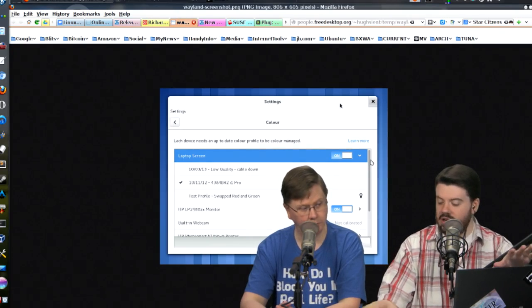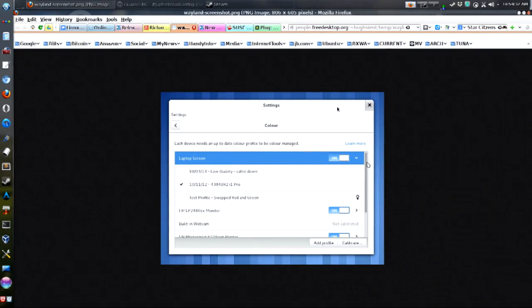So GNOME is able to talk directly to Weston and manage the color profile for color calibration, or maybe you like to do the Redshift, f.lux thing where at night you change the colors or whatever. I can think of a number of people that really want this. Actually, that's pretty compelling. It's awesome, right? That's really awesome. They're having to write these tools for GNOME, but they're able to talk directly now to that layer, and I think they're doing it with the API. I think this is pretty cool.